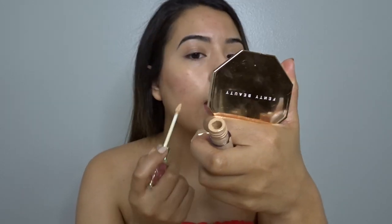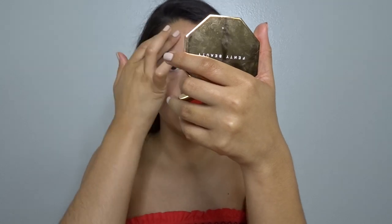I take whatever concealer is left on my finger and apply it to other areas. If I have any spots that are poking out, I'll go in and cover those up with concealer as well, blending with my finger. I'm so excited — I haven't seen my cousin in so long and she's on her way, so I feel like she might show up in the middle of this section.